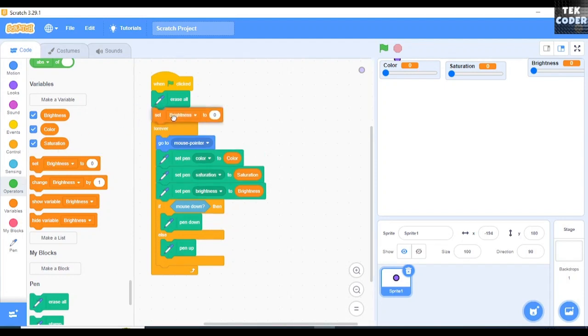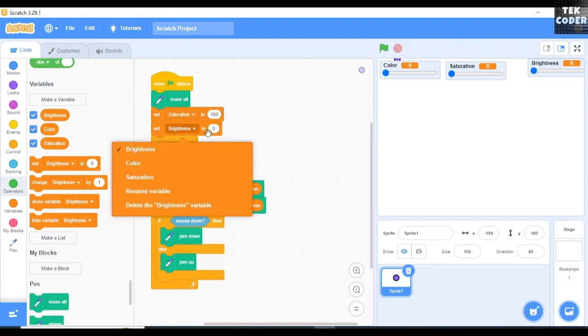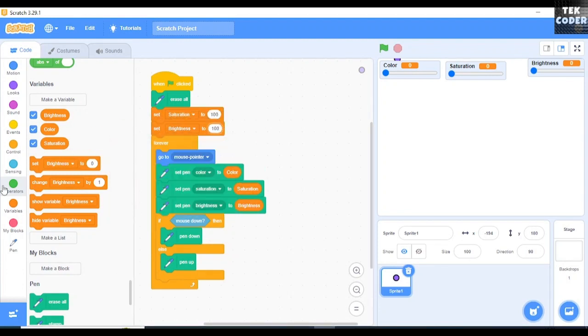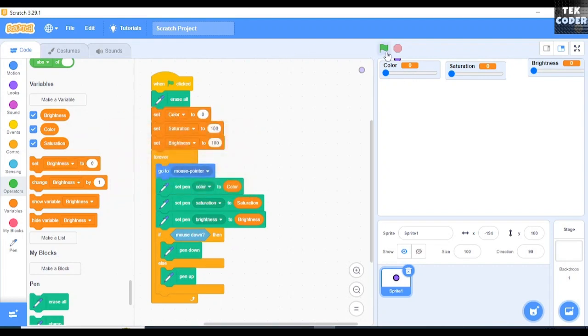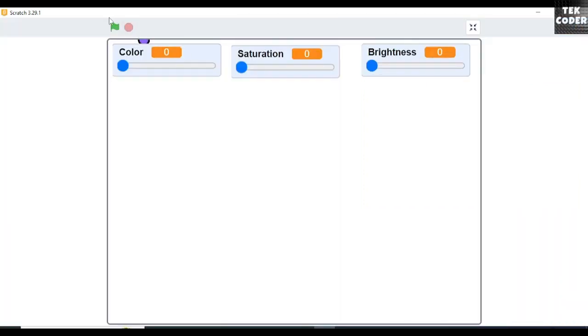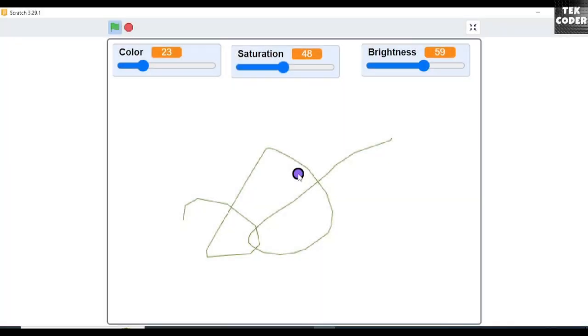Also, let's default the saturation variable to 100 and the brightness variable to 100 and the color variable to 0. So we are able to change these and get colors like this.